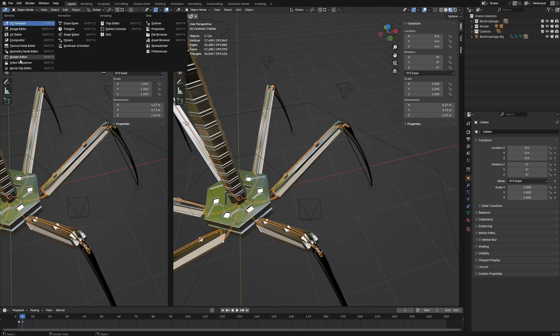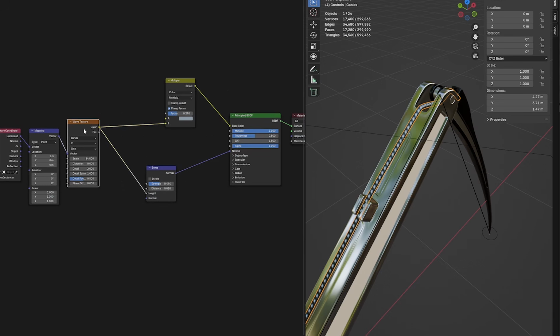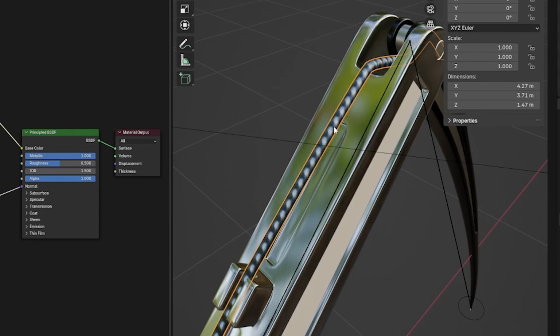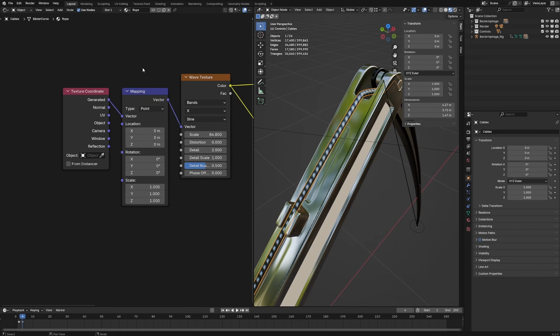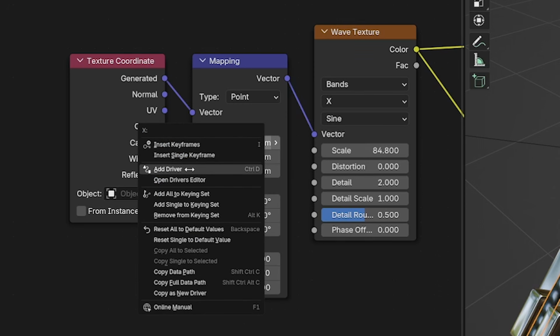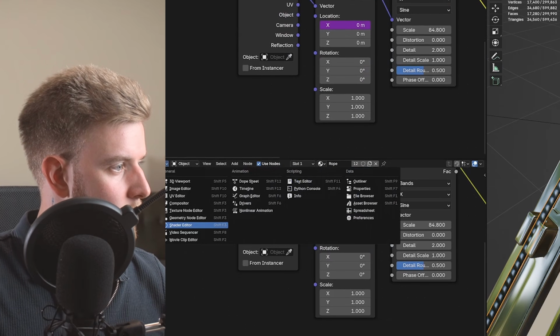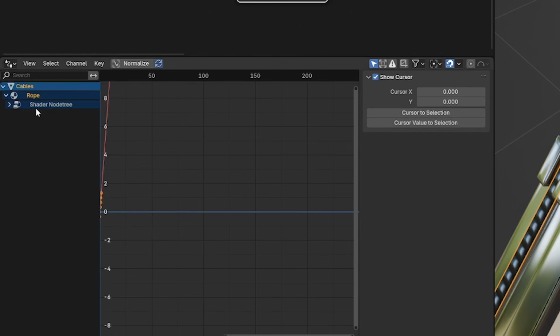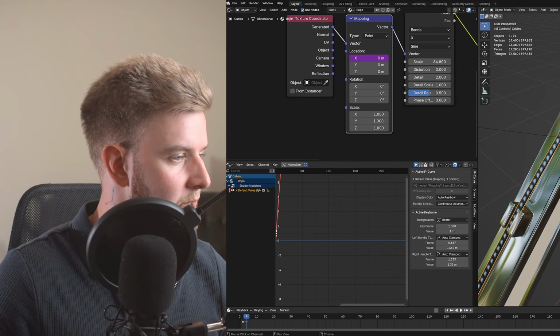Coming into the shader editor, all I've really got here is a wave texture with some mapping nodes to place it, and then using that as the color and the height information, so it kind of looks like a cable rope. However, because of the mapping node, I can offset the X location, so it looks like the cable is moving up and down. So, let's say I want to add a driver. I'm also going to open drivers and select this bone so I can have it here, right? Actually, this is all I need.